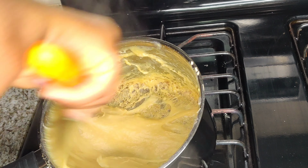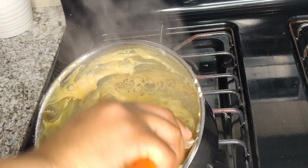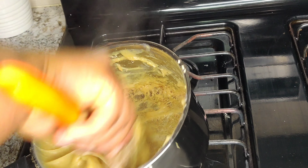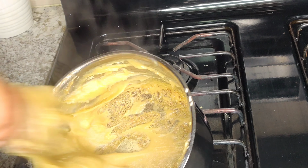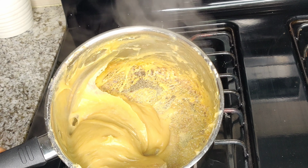Don't worry if it looks too soft, it will harden up when it cools down. Like I said, plantain fufu cools down with time. So you don't even want to make it hard from the get-go. So now everything is nice and smooth. Our plantain fufu is ready. Oh yeah, which swallow are you going to eat with this fufu? Look at that, I just loved this fufu. So I'll transfer it again into my pot and then smoothen it out, and that's it for the second batch.